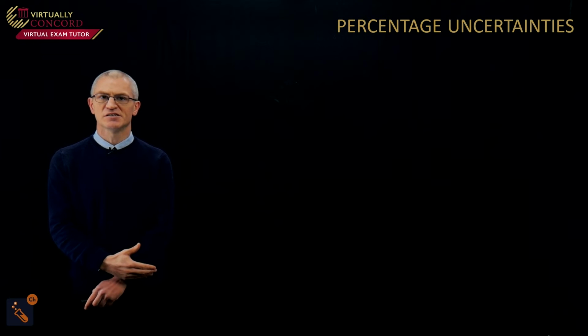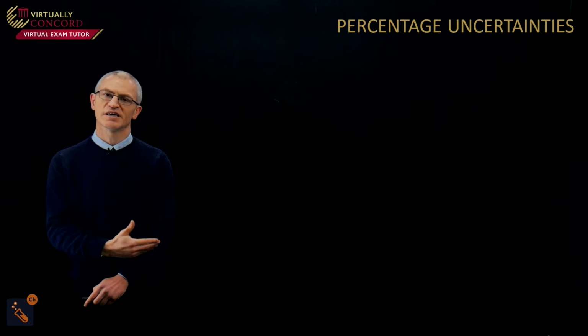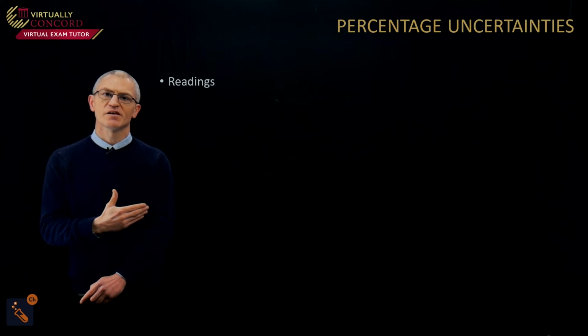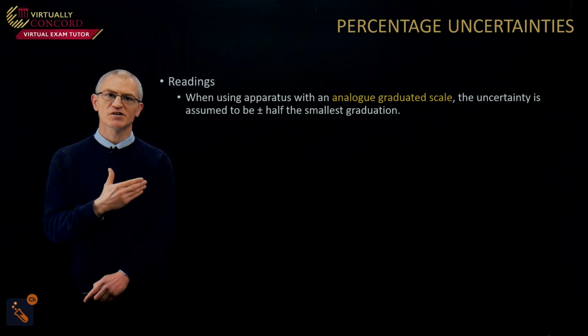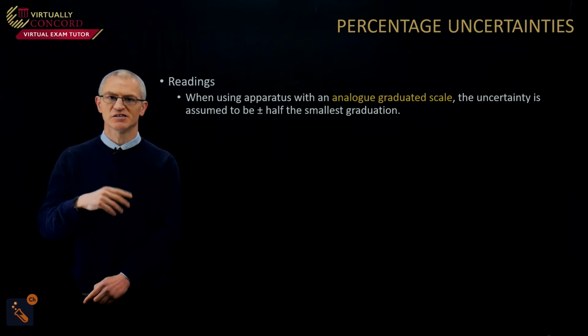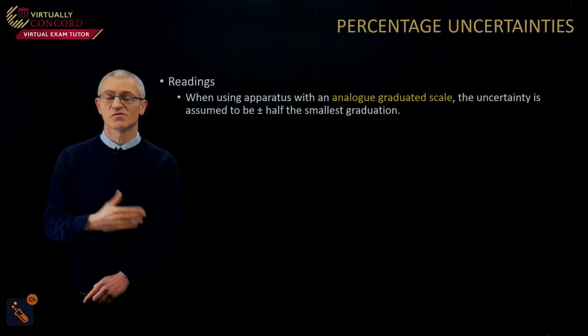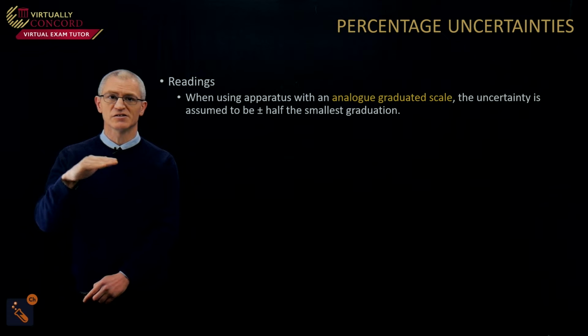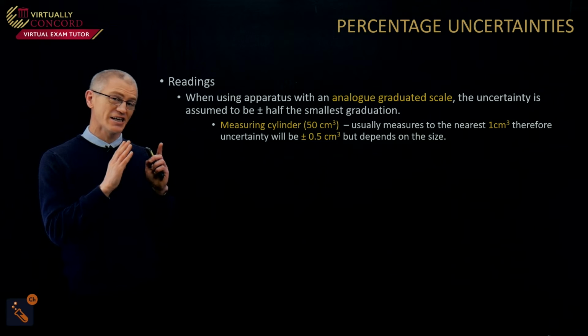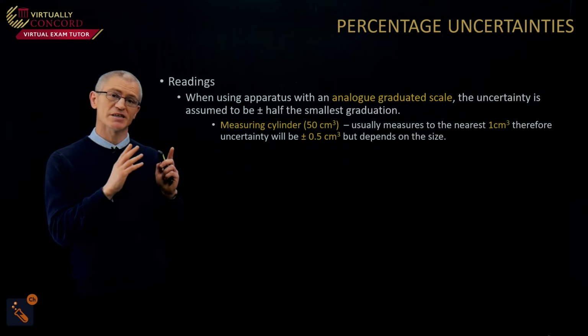Now we're going to go through some typical uncertainties because they don't often ask you, but they can ask you to work out the uncertainty of an actual piece of equipment. First of all, when you're doing your readings, if you look at an analog graduated scale, that sounds complicated, but all it really means is a bit of glass where you look at the level to which the liquid has gone and then read it off, or a thermometer when you're reading off the values. It's an analog and graduated scale. Normally the uncertainty is assumed to be half the smallest graduation. Again, most likely, very, very likely, you will just be given the uncertainty.